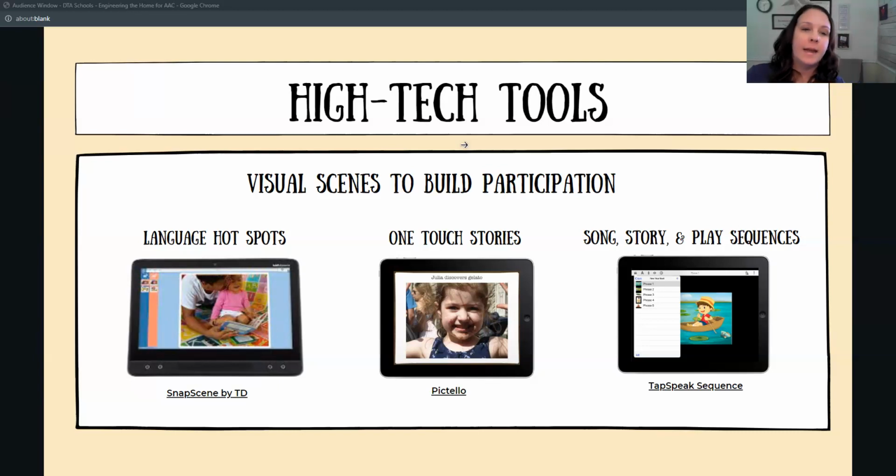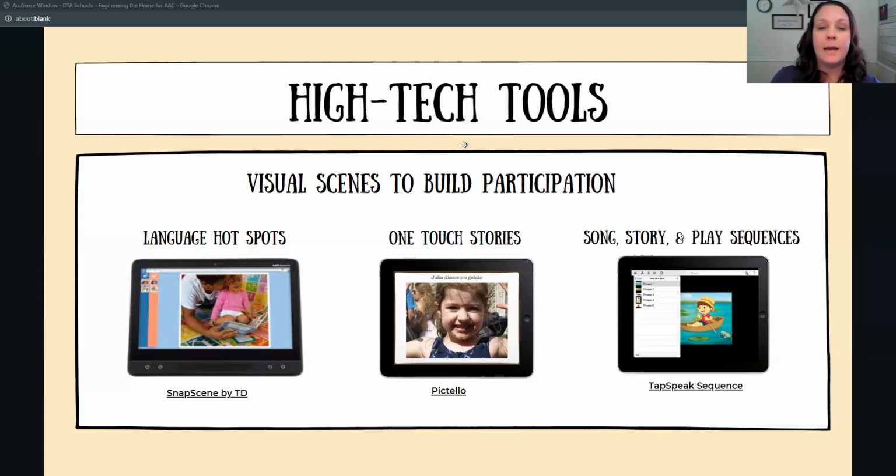And then on the far right-hand side, we have apps that allow you to sequence messages. So the first one, Snapscene, allowed you to program hotspots where the child can push in different sections of the screen to say different things. Some of our students may not have the physical dexterity yet to be able to use the hotspots in that fashion, but you may want to do more than just this linear message related to an activity, such as singing a song.